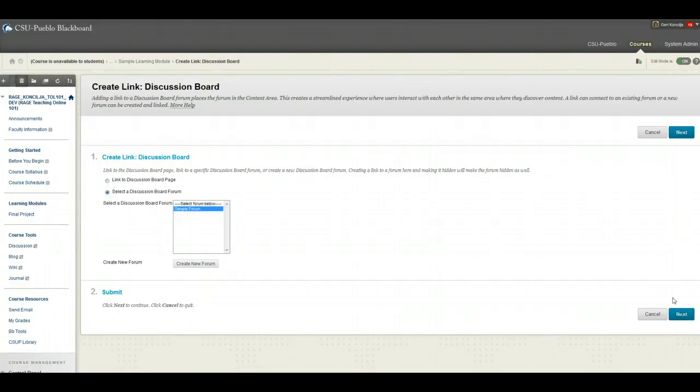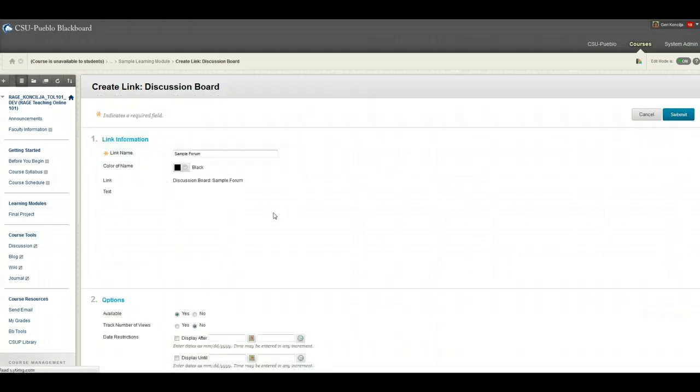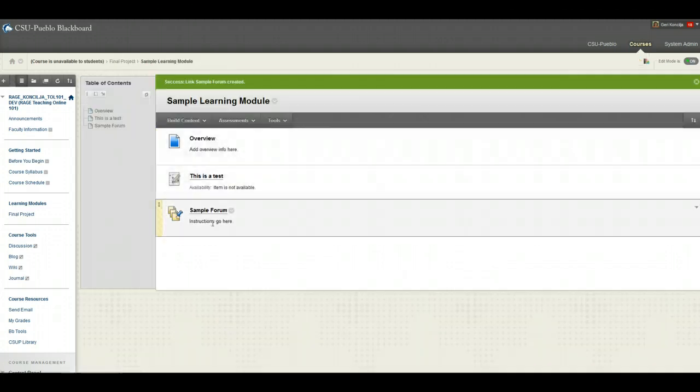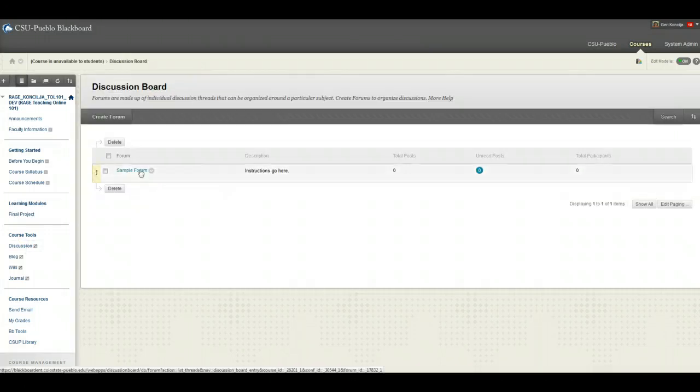So I just select it, go to next, and what I do is I usually create my discussion in the discussion board, and then any instructions that are in there, I copy and paste them into this text box. So when students come in through the module, they see the instructions here, or if they go to discussion, they see the instructions right here.